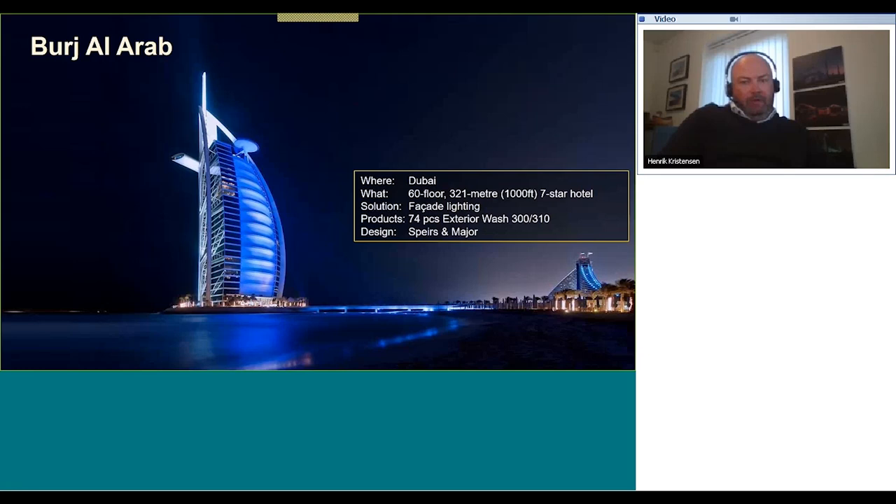The refurbishment of the lighting was done towards 2016. The owner wanted to keep the original design — the same lighting positions and so on for all the products. The Jumeirah hotel group wanted a bright fixture, but they also wanted something that could live in a harsh environment as it is in Dubai. The temperature is really extreme down there, the humidity is high, and the building sits over the ocean with a lot of salt in the air — a really harsh environment.